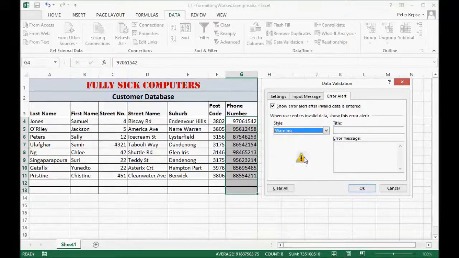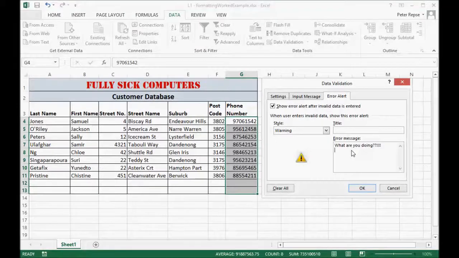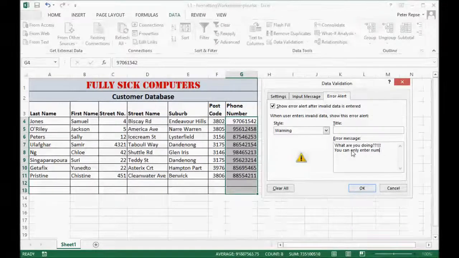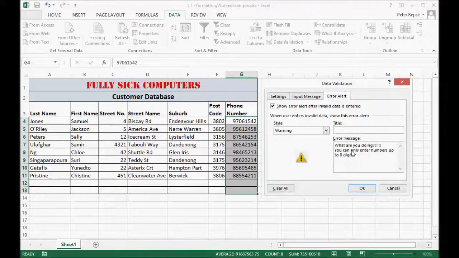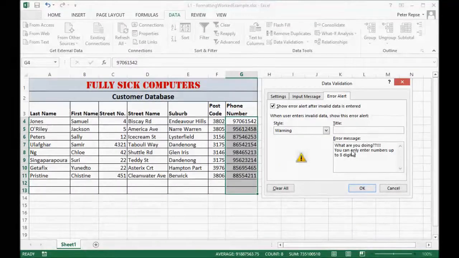We'll make it, oh yeah, the asterisk makes it look really tough. Error message. What are you doing? That's right, lots of exclamation marks. You can only enter numbers up to 8 digits. Okay, try to refrain from abusing the user too much, but you know, I felt like doing that this time.